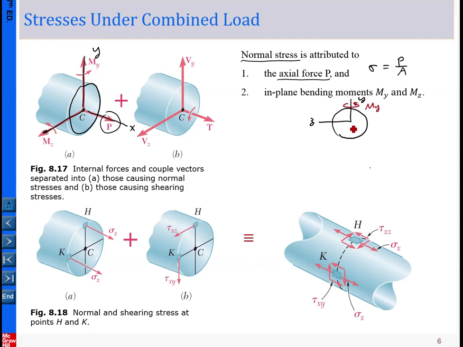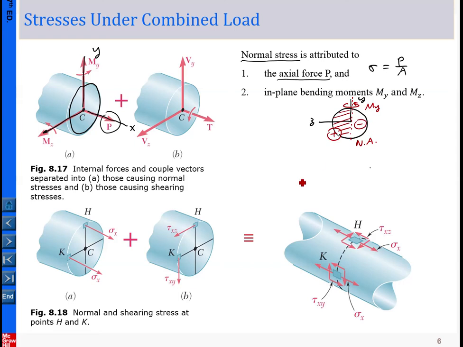From here you can see the first thing, we can identify the neutral axis. The neutral axis is this. Again, if you are still confused about why the neutral axis is the y-axis, please go back to chapter 4 to get more detail. So here you should know already the neutral axis is the y-axis, and in this case the left portion will be in tension, the right portion will be in compression.